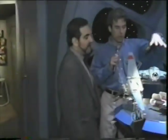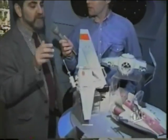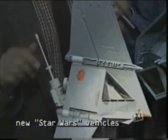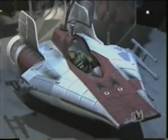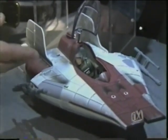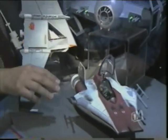Over here we have some of the transport vehicles. This is Luke's T-16 Skyhopper — he mentions bullseyeing womp rats on Tatooine, and he actually plays with a model of this at the beginning of Star Wars. A brand-new vehicle. And this is going to be another interesting one to watch: the A-Wing fighter. It came out late in the line. These things now, mint in the box, are going for $500 to $600, $400 out of the box. This new version will be $25 to $30. I think the original will probably go down in value.